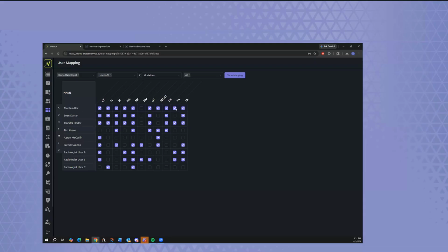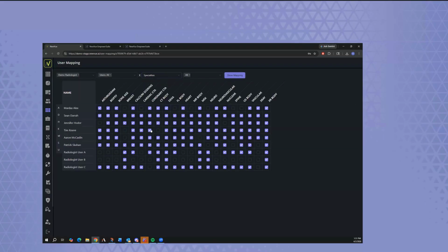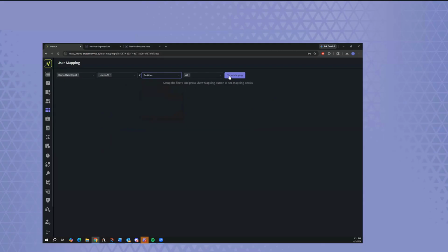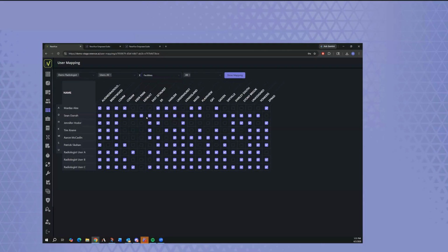Number 2, we want to introduce the concept that the user is a component of the worklist filtering themselves. And so to close that out, what we do is we profile the users in a simple, centralized way. So you can see here, what modalities do my staff read and not read? What specialties do they read and not read? What facilities do they read or not read for? So credentialing is built in at the base level to the core functionality.